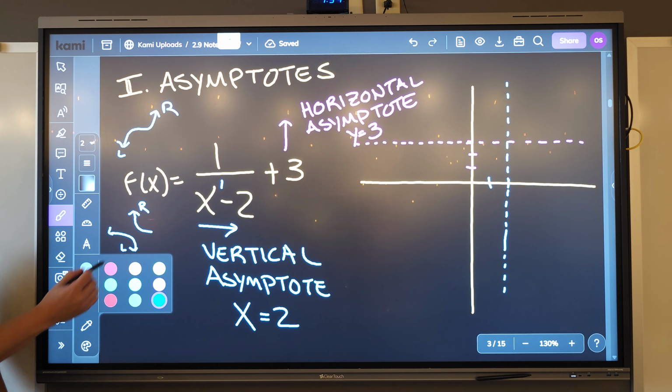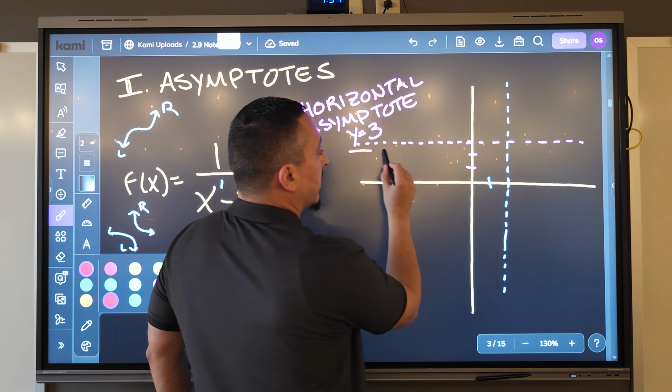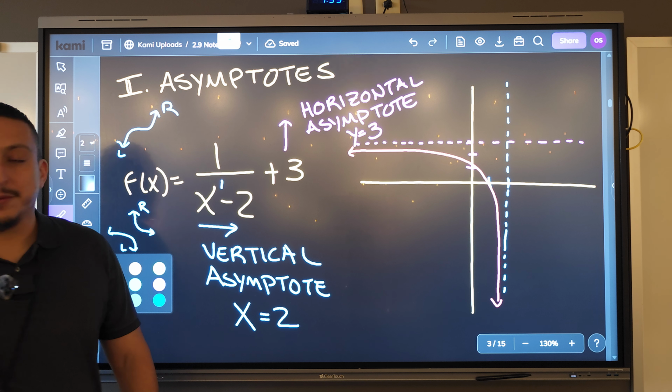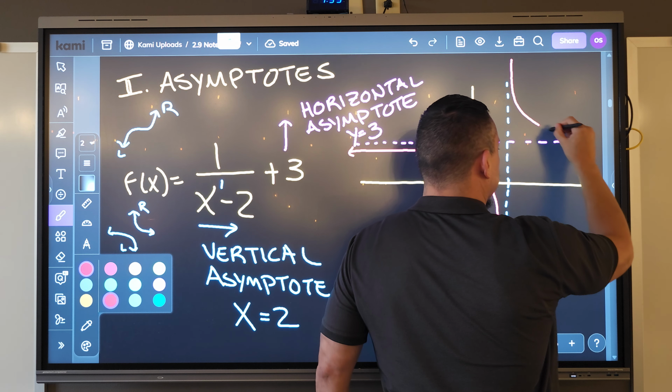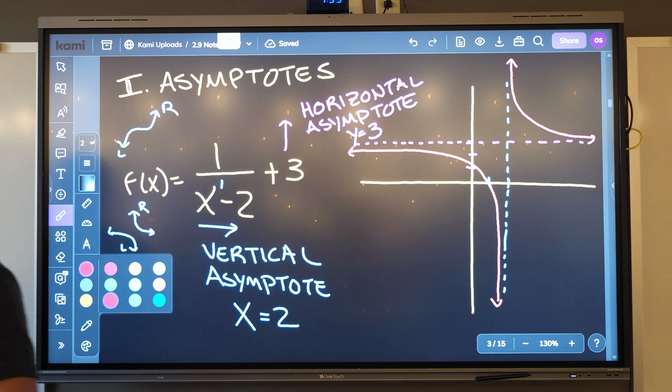And now I know, remember my preview, that's what we just practiced. We know it should look like this. So now I just put this graph on there. Okay, so it's going to look like this. It's going to get really close to those lines, those asymptotes, but it will never touch them. And there it is. Now we're taking a far away view of them. Now we're taking a really close in view. Does that make sense, guys, so far? Yeah.